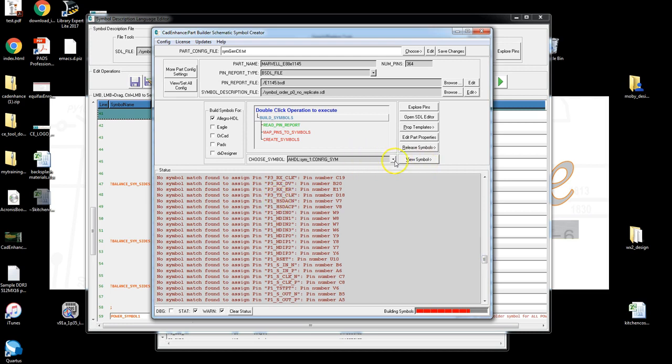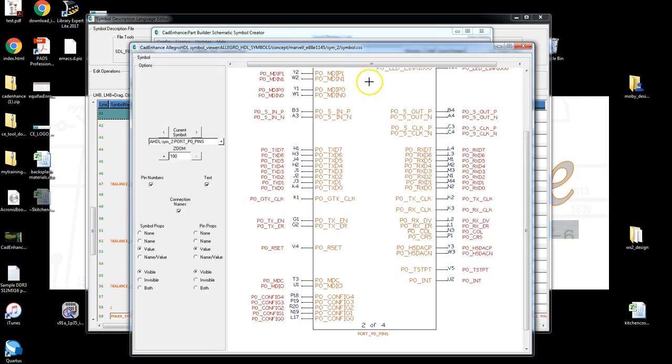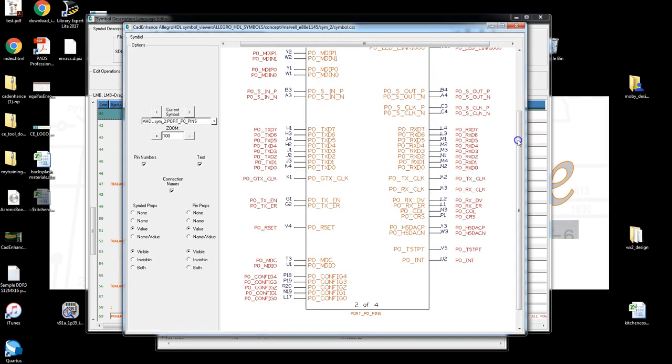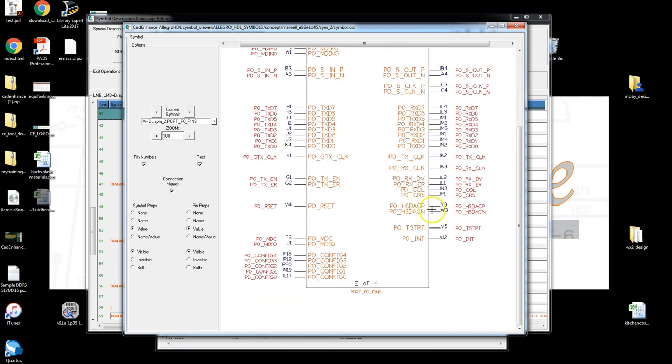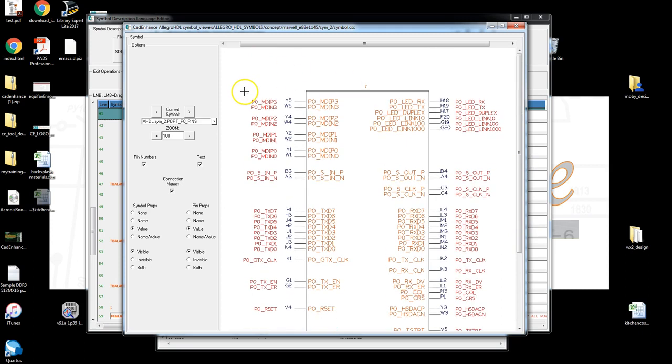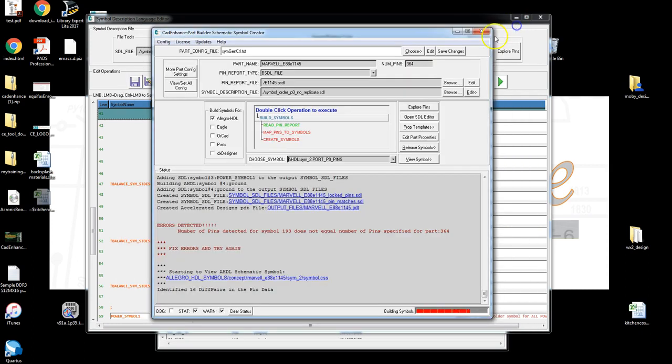And we can go look at the set of symbols it created. So it created a config sim, a port 0 P0 pins, a power symbol, and a ground symbol. So let's look at the port 0 pins. Created, so we said the MDIP with the LEDs, we did the serial interface, then we did the parallel interface, here's the bias interface, and then here's the MDC channel, and here's the config pins. So it's a good looking symbol, but we're missing the other parts. So what we do is we add a replicate.